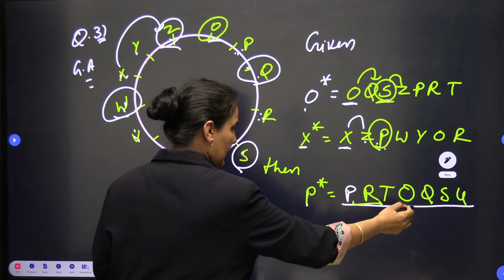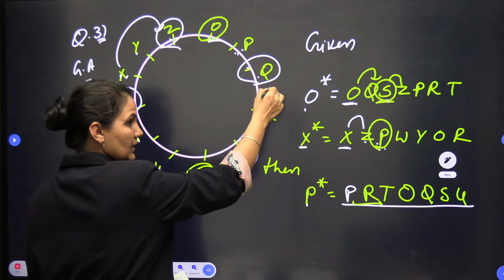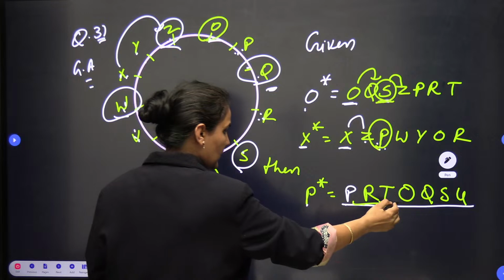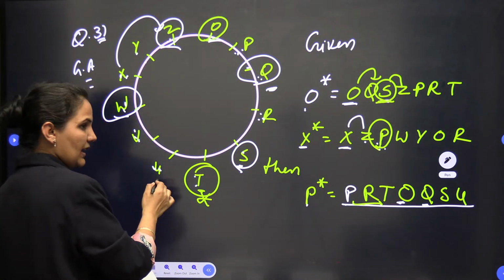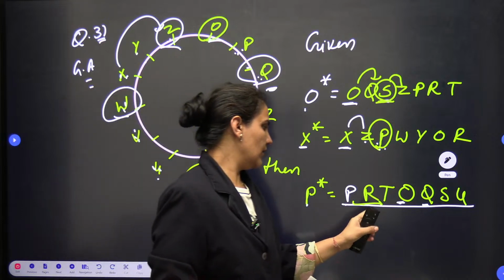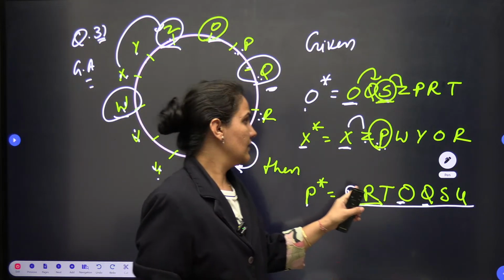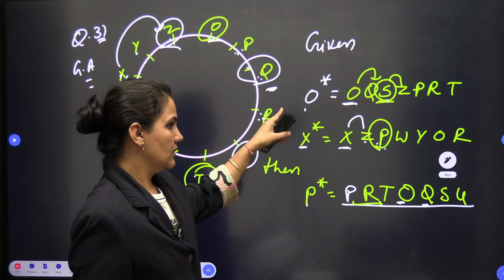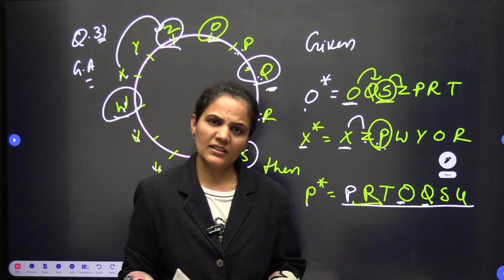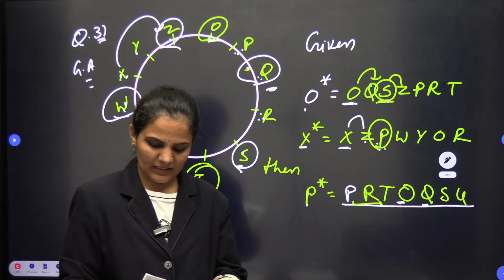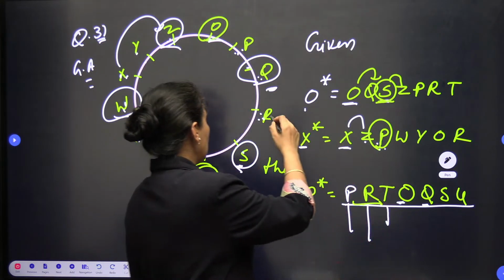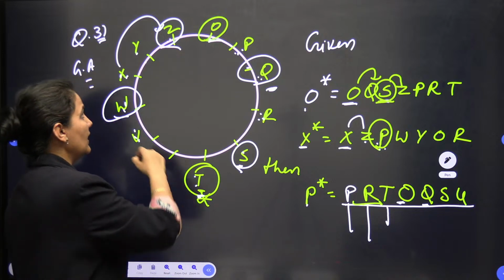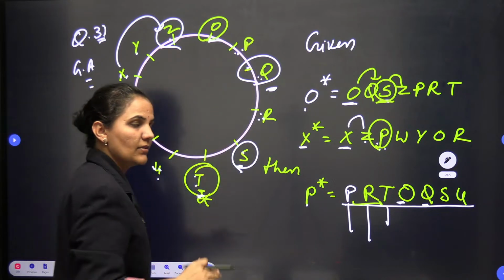After that, again O is here. The gap of 1 is there. After O, gap of 1 is there. Then Q, again 1, then again 1. So this is 1, 1, 1, then 6. So like this one we can solve this question, bacho. Very easily we can understand the gap is of 1, 1, and then it is coming with the R. Again this is 1, and then it is 6, and then again 1, 1, 1.